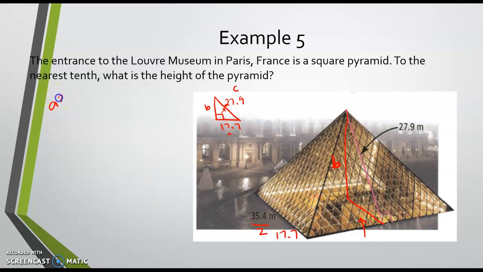So again, as we've been doing, a squared plus b squared equals c squared. A is 17.7 squared plus b squared equals 27.9 squared. I square my numbers and I get 313.29 plus b squared equals 778.41. I'm going to subtract the 313.29.